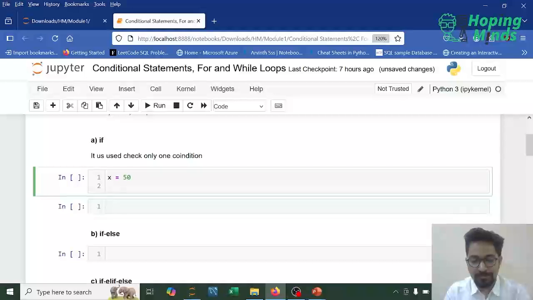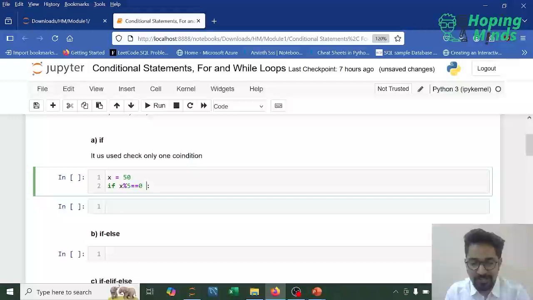Now over here, I'm going to check if x mod 5 double equal to 0. Now what does this line indicate? X when divided by 5, is it yielding the remainder 0? Because this mod operator returns the remainder, right? So I'm comparing whether or not x when divided by 5 yields the remainder 0.